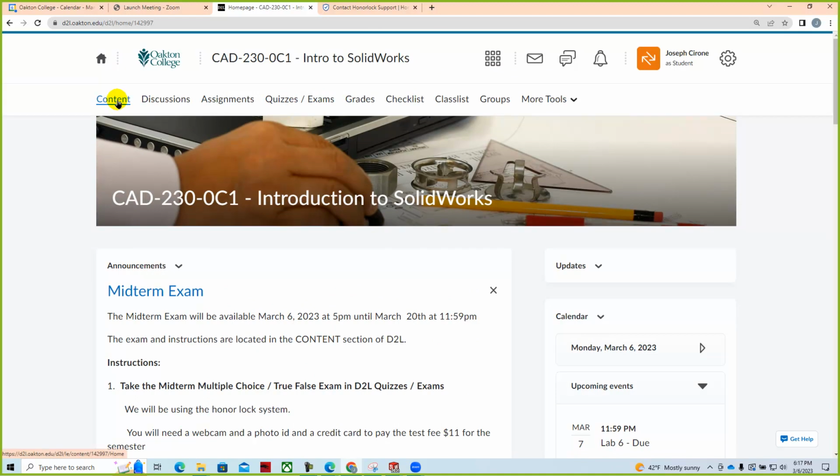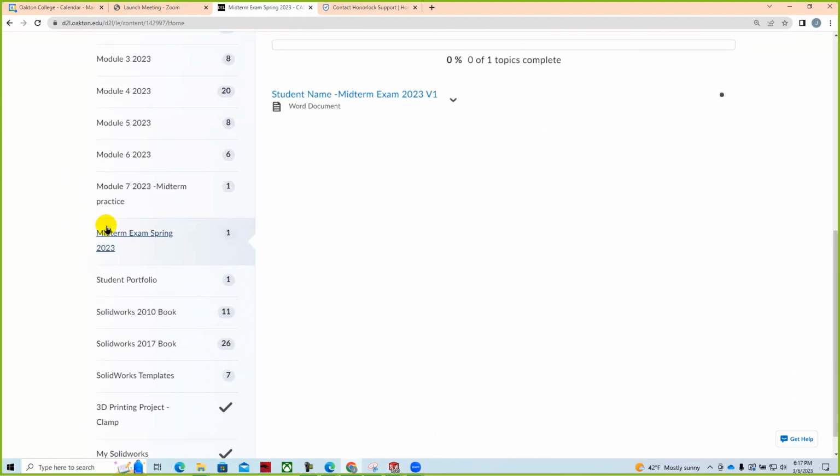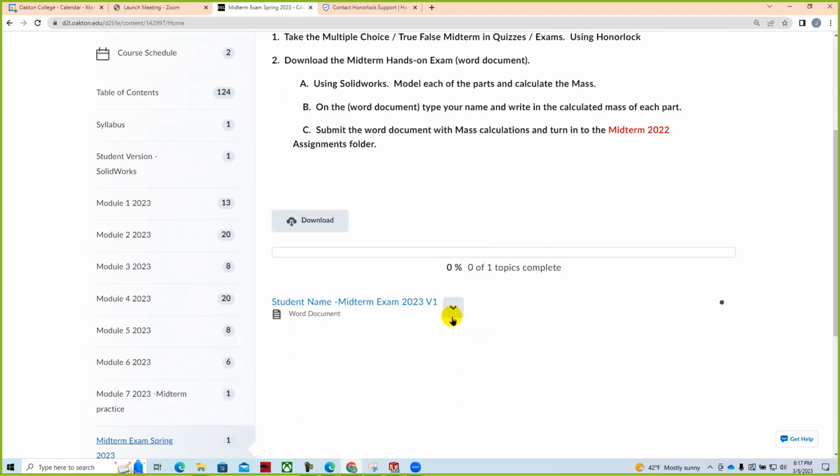If we go into the content area and look at the midterm exam, here it is, midterm exam for the spring. You can just download the file here, and you can open it.